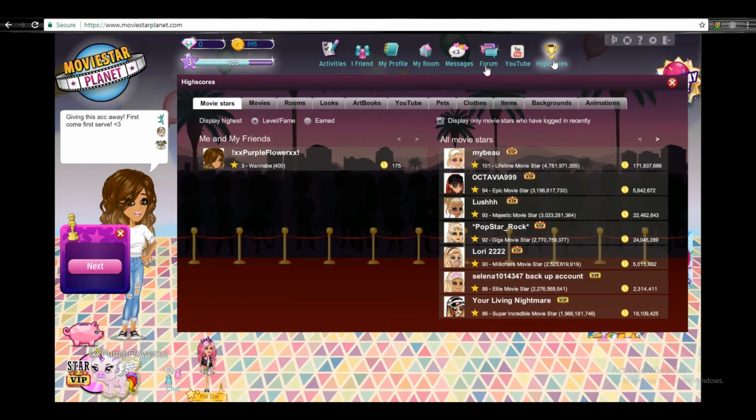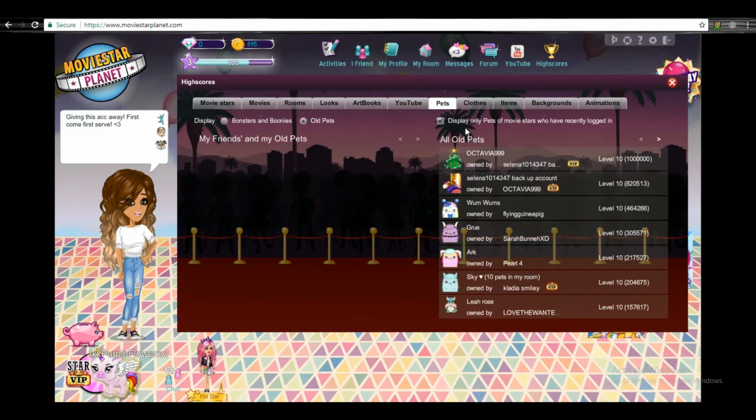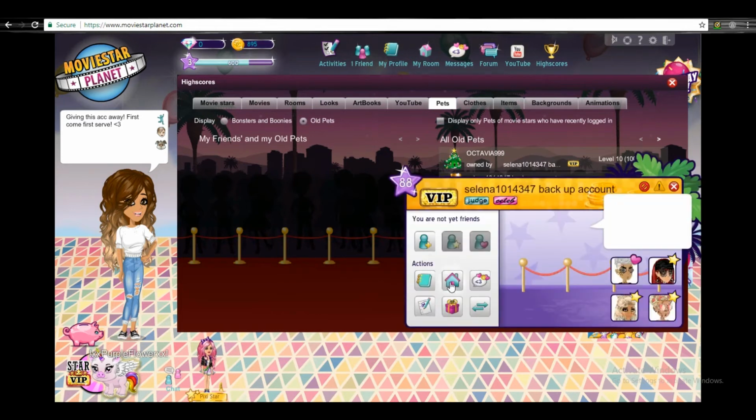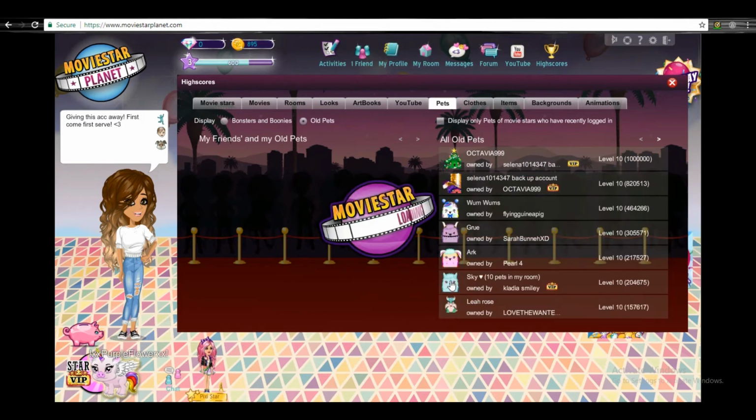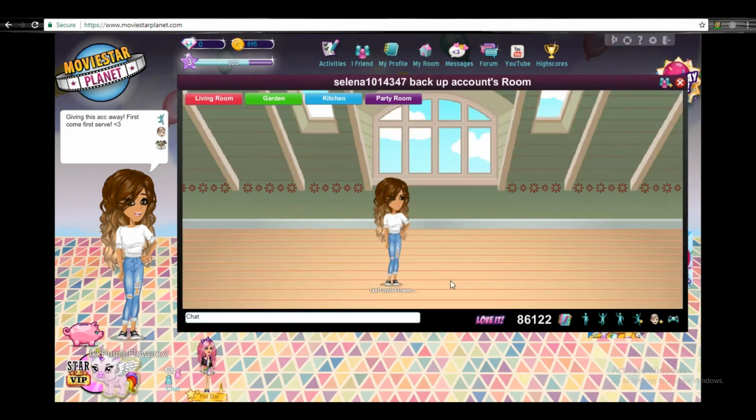But now the easiest way and the trick to do this, people have been doing this since literally when MSP got pets, is go to high scores and click pets. This will make you like 1,000 star coins in 5 minutes. I may be exaggerating a little, but this is so easy. This is the easiest thing you could do to get star coins quick and easy.